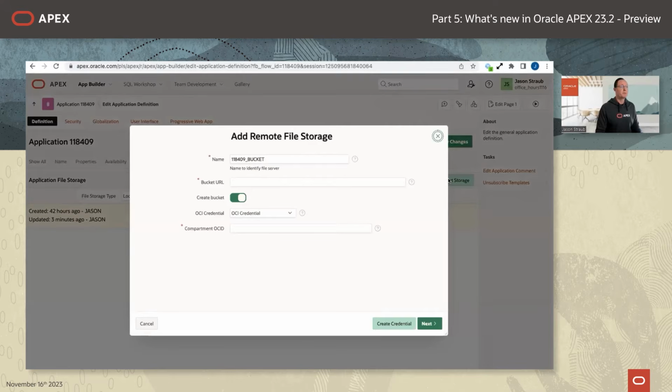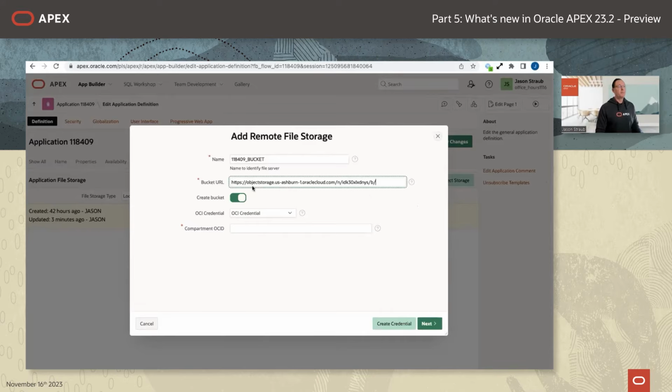So let's start from scratch and add some remote file storage. So what I would provide is a URL to the bucket. And so let me paste in a URL here and describe a little bit about it. So the URL is pretty prescriptive.